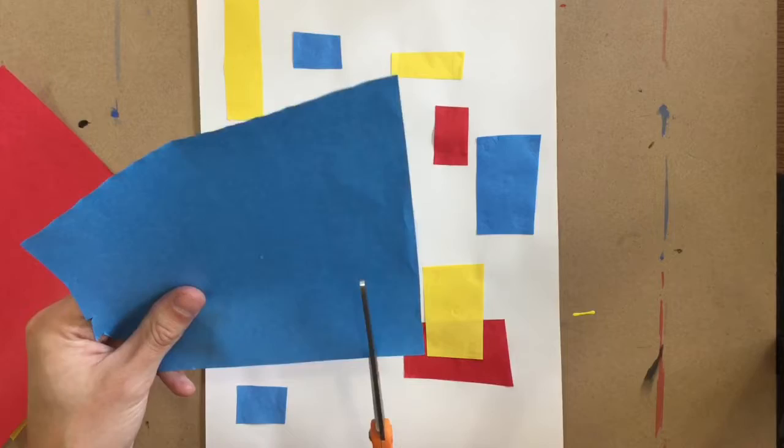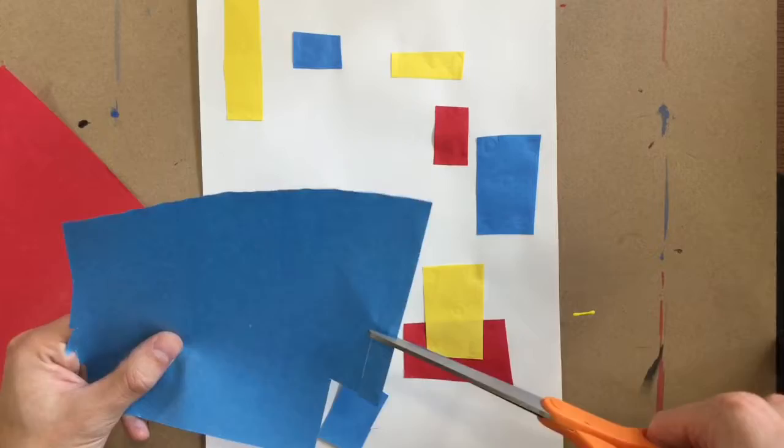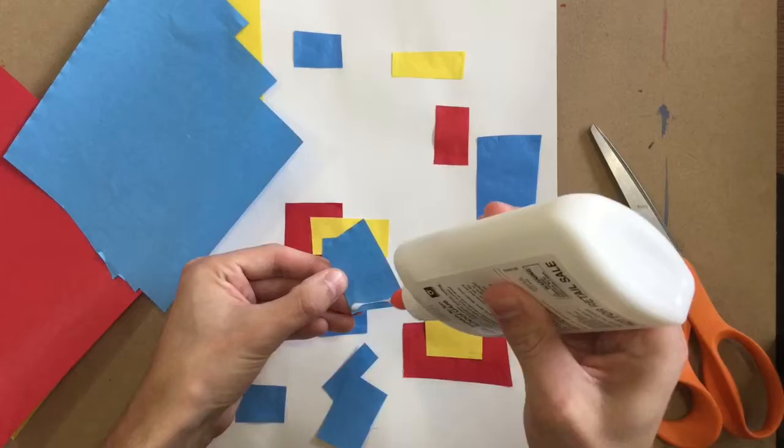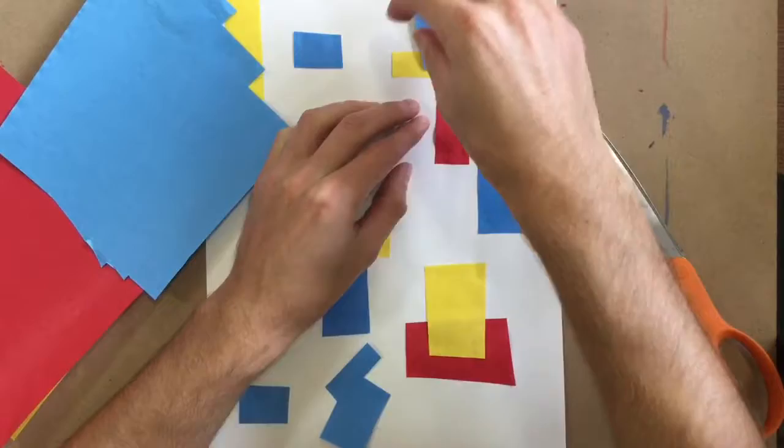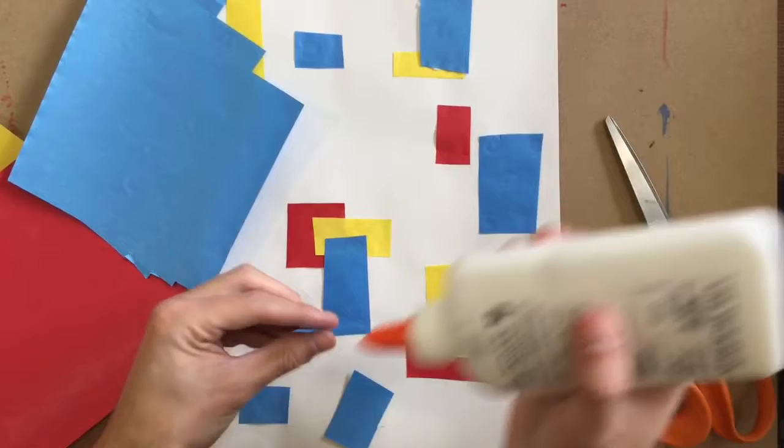I'm going to cut out about three or four. Notice I'm using the edge of my paper to cut these out. After I've got a few of them cut out I can put a couple dots of glue on them. Remember a dot can do a lot. So I just put a dot in each corner and you can overlap them as well. Remember that means that you're putting one on top of another.